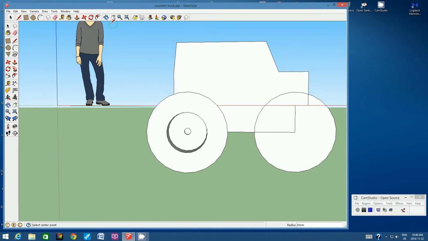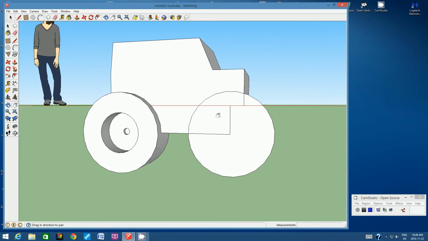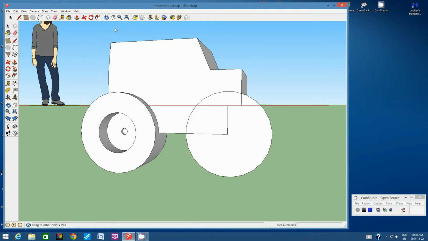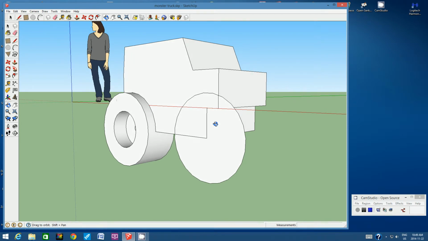Okay, the next step is I want to use my orbit tool. Actually, I should use my hand, the pan tool, so I can slide it over here. Then I want to use the orbit tool so I can look at this wheel slightly from the side. Okay, so let's push it in first. Let's click on the push-pull tool. Let's click on the large area of the wheel. Click once. Do not hold the mouse button down. Slowly start pushing inwards and then let go of the mouse. Then type in 40 cm and hit enter.